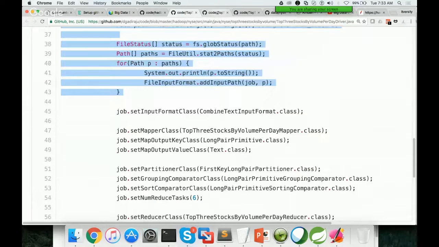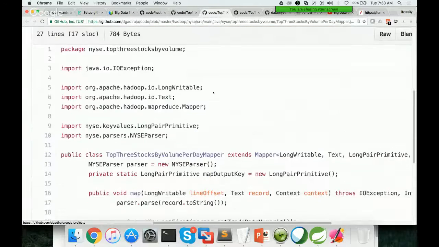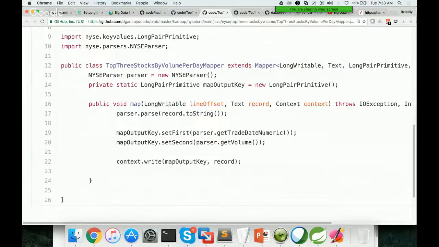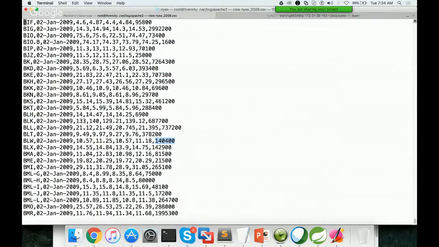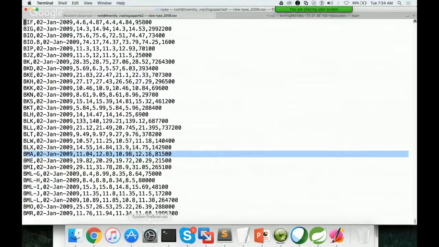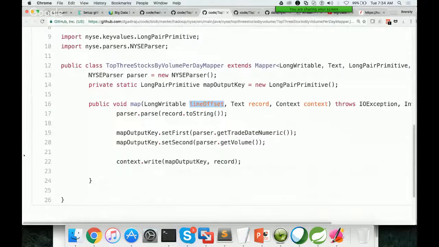There is a question from Raj. I will come back to that in a moment. And in this, what I am trying to do: by default, each row in the file will be treated as one record. So in this case, this one will be treated as one record, and I am passing that record. The key for this map function is nothing but the byte address of each record, and the value is the record itself. So I'm passing that record as a string into a function called parse function.